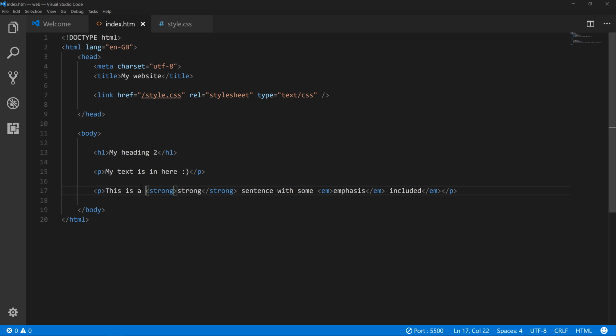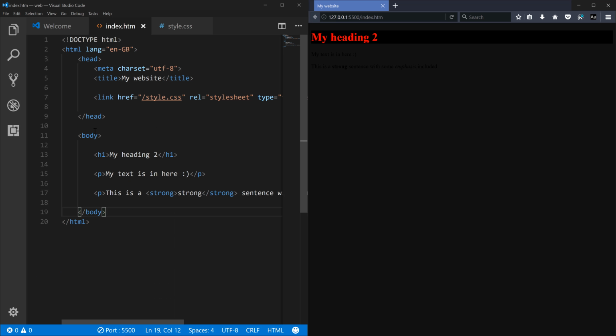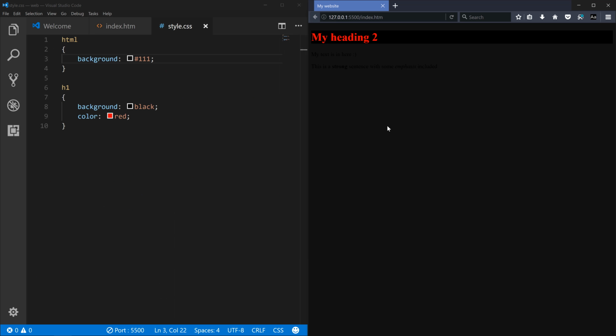You can see we just made a bunch of elements. So all these are elements. So we could select, say, the strong, but if you first take a look, all the text is black because we made the background black. So we also want to change the foreground colors, the text colors by default.